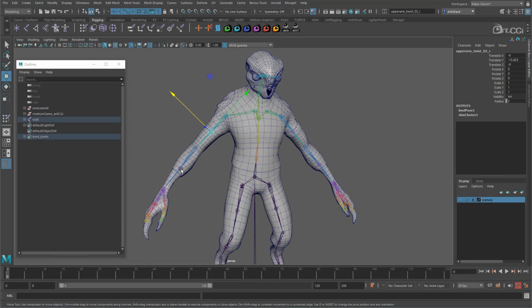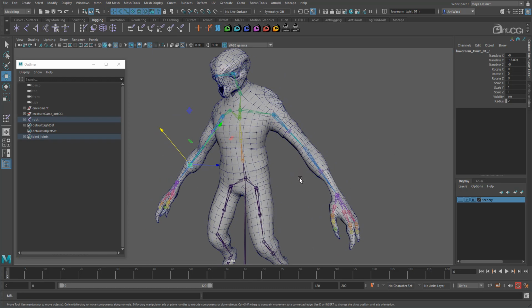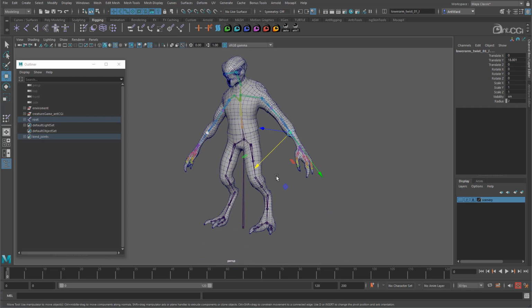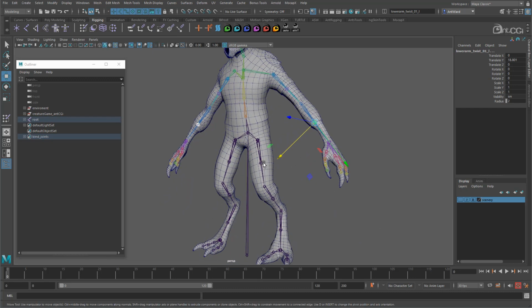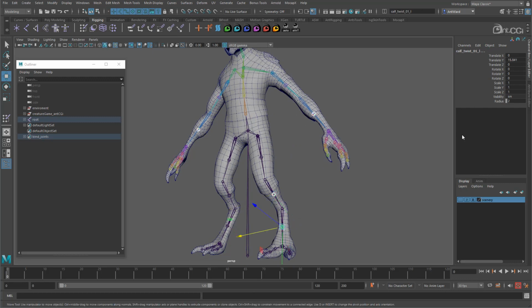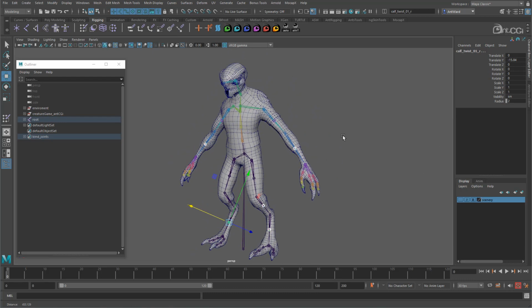Ah, that one is. This one is. And so is this one. Probably because the model is thicker in these areas. This one isn't. Or this. Or this one. So let's add that to the selection.